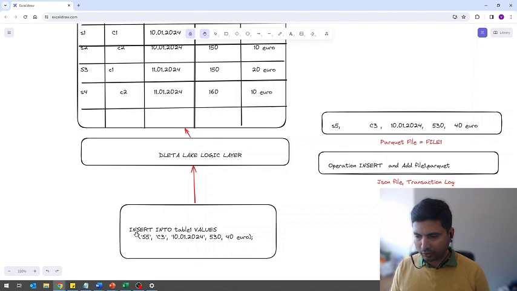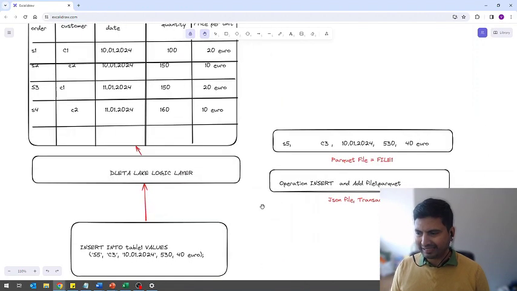As soon as I say I'm going to insert the data, behind the scenes it creates two files. One is a Parquet file, like we talked about, and the other is a JSON file. The Parquet file stores the values that you would like to write into the system, or into the database, for simple understanding. So here you have the S5 order, and all these values are available here.